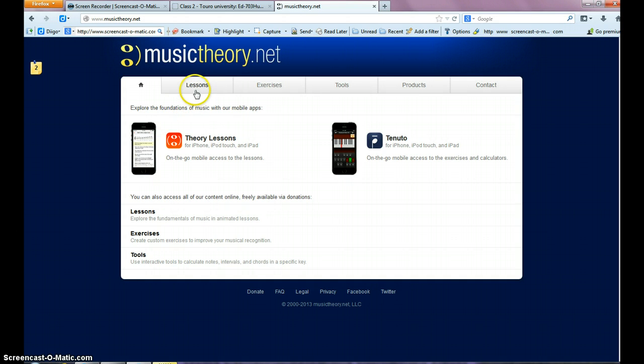Once you're on musictheory.net, it will bring up their main page. On the main page, they have lessons, an exercise tab, tools, products, and contacts tabs. The tab I need you to start with is the lessons tab, which is the first one after the home button.